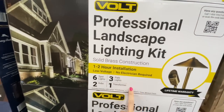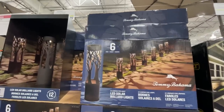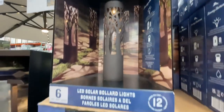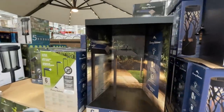Oh, this is making me laugh. It's very alluring. And it's on sale if you've had your eye on it. $40. Ooh, $40. Normally $55. And you get a pack of six. This is a Tommy Bahama brand. And these will light up your life. That's not the tone at all, but I think you know what song I'm gunning for.